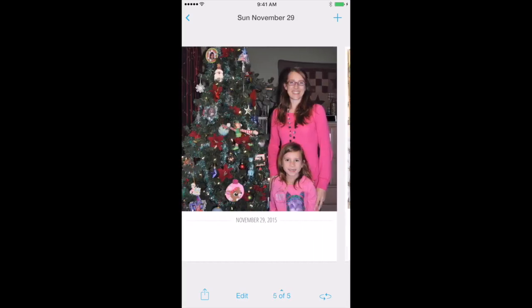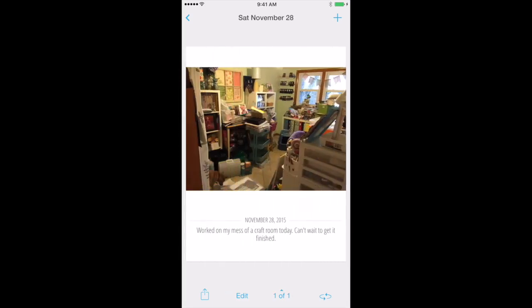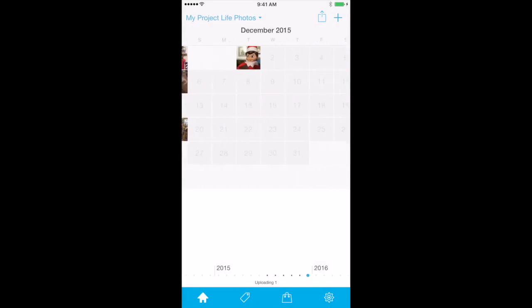So now what I can do is I can just scroll through. These are the different days that I have for my Collage app. And you can scroll through it this way, or you can hit this arrow at the top and go back, and you can scroll through the months. So you can see here that I have several months in here. And then again, that's back to December.